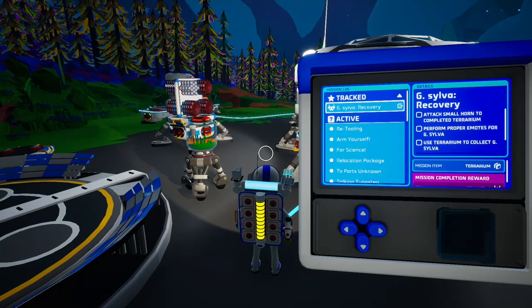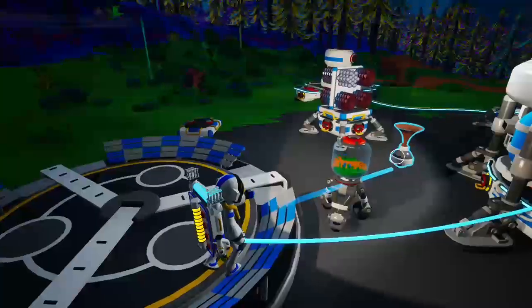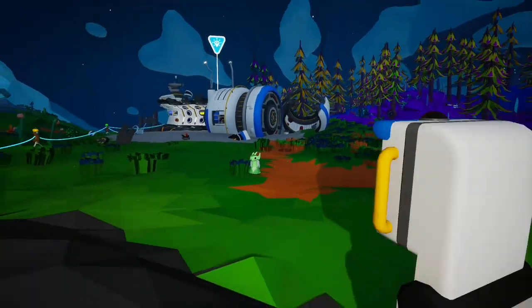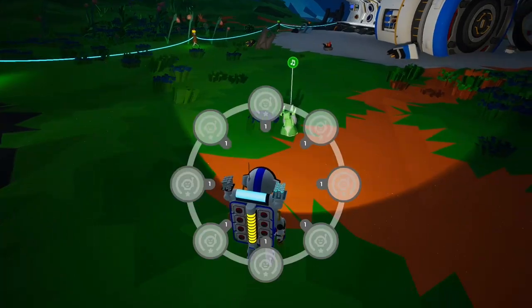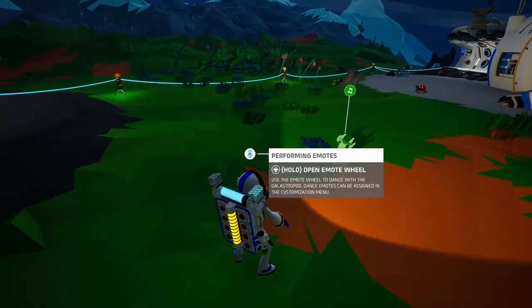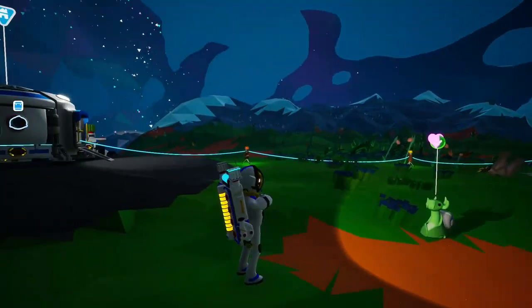For G. Silva recovery, we're supposed to attach small. We just got a small horn, right? Yeah. And is this gonna be something cute? It is. Let's go. I get to dance with it. Dance. Let's go. I get to dance with it.